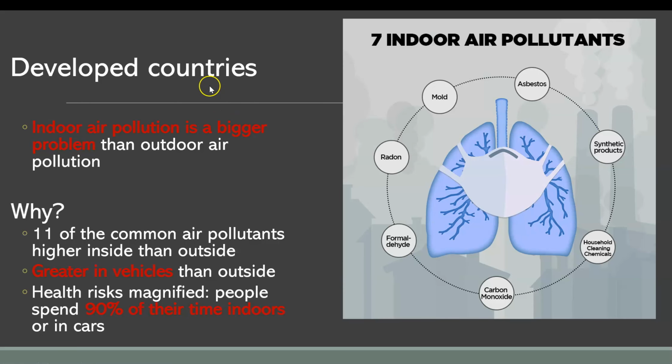So in developed countries like our own country, indoor air pollution is a bigger problem than outdoor air pollution, which might not make the most sense to you because you think the biggest threat is when you go outside and there's smog and you're breathing that in. But when you're inside, you're still facing a lot of the common air pollutants that we are concerned about, like carbon monoxide, radon, VOCs, lots of other things are in our houses. And we spend 90% of our time indoors, so we're exposed to these for most of our lives.